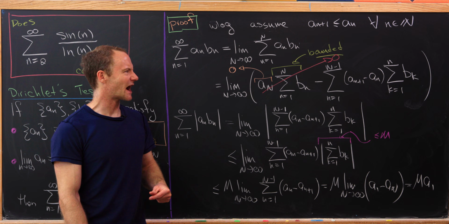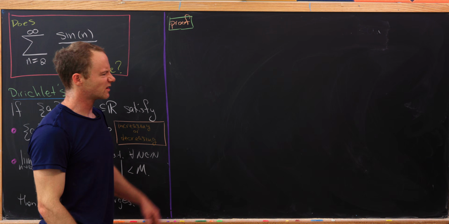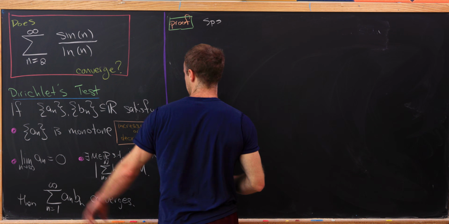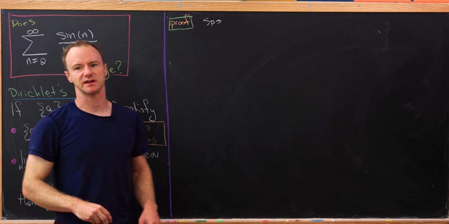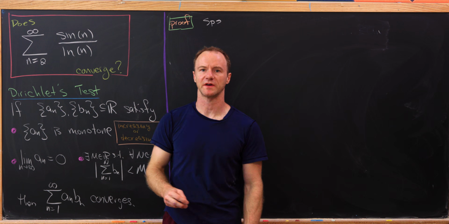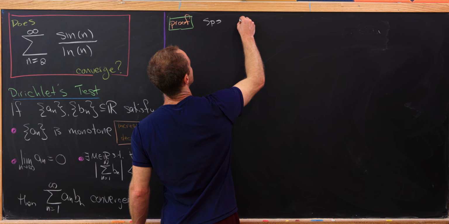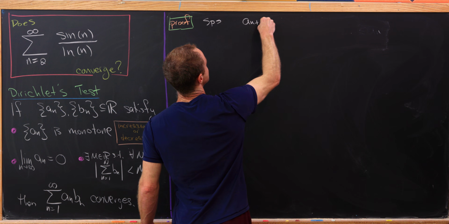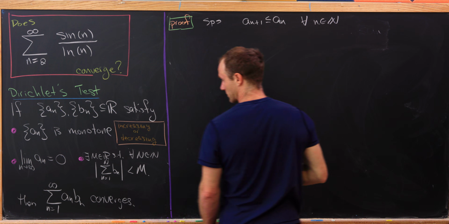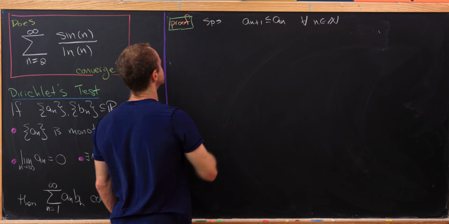Okay, so let's see how this implies the alternating series test. Okay, for our proof, we're going to look at a special case, and that'll be the case when a_n is monotonically decreasing. But the other case is really easy to prove if you just multiply the whole thing by -1. Okay, so that means that we need to suppose that a sub n plus 1 is less than or equal to a sub n for all natural numbers n. Okay, great.